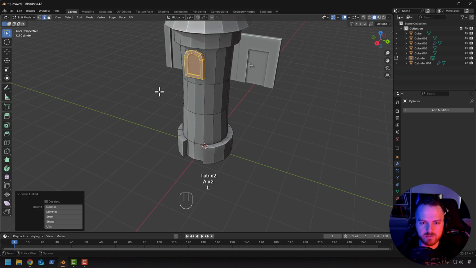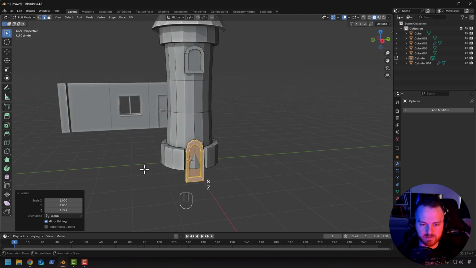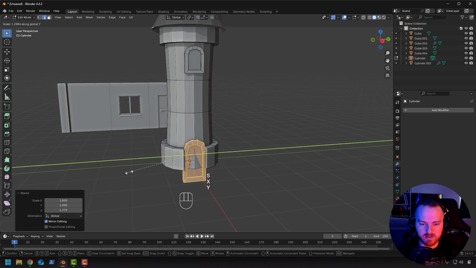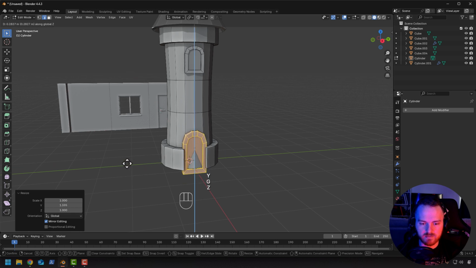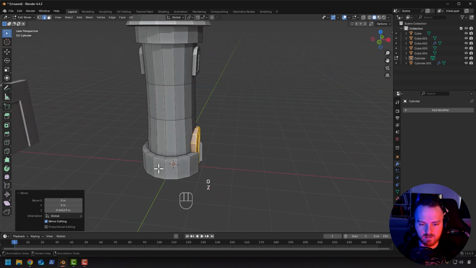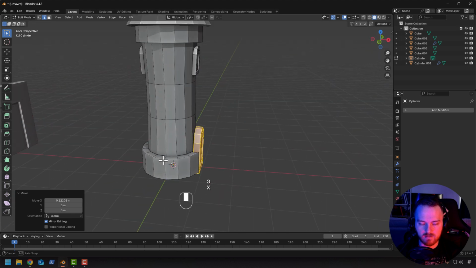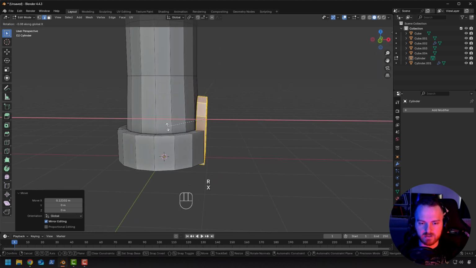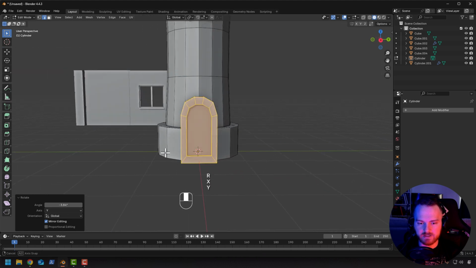Now we can duplicate our window, move it down, scale it in Z and in Y. Rotate it a little bit like that.